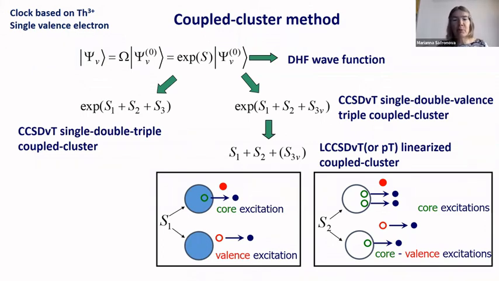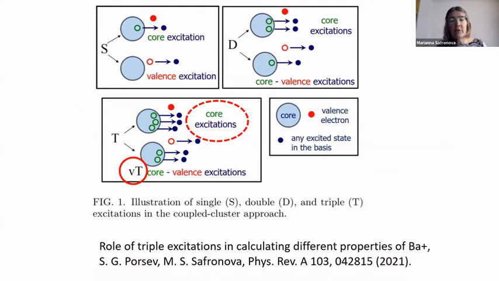And now I'm happy to report we have a full single, double, and full triple code. In fact, sorry, it's not VT. Beyond VT, we now have a full CCSDT code. The difference between VT and the full CCSDT is that instead of just having 2 excitations from the valence, and 2 excitations from the core and 1 from the valence, you also have 3 electrons excited directly from the core. That's a new part which has been added. In the valence, we added it completely, and we can also have full numerical inclusion, meaning we don't have additional numerical restrictions in the valence part.